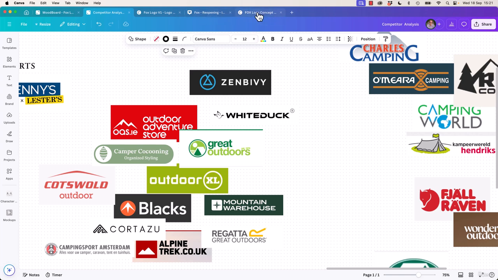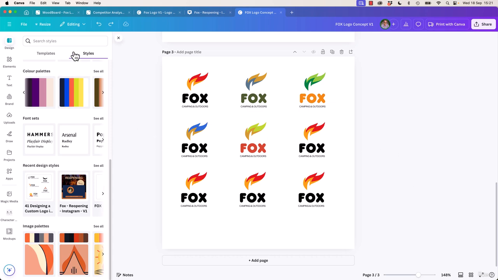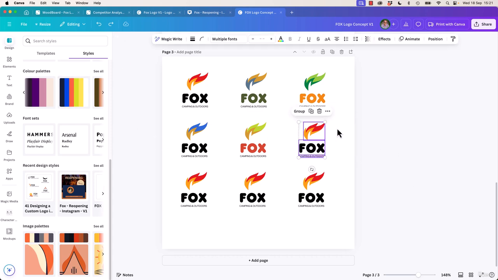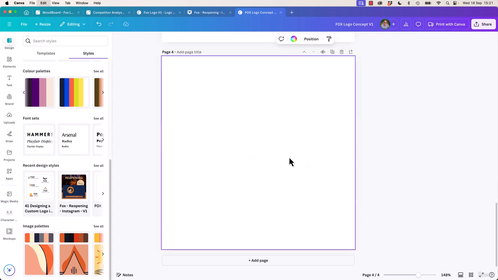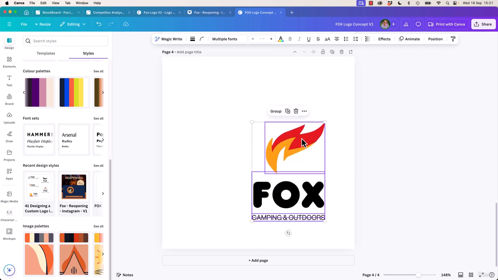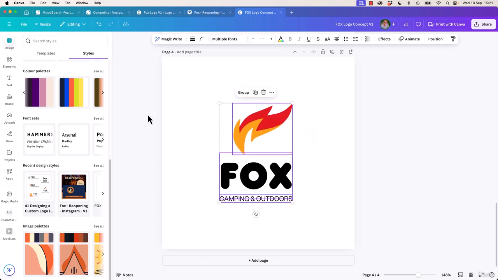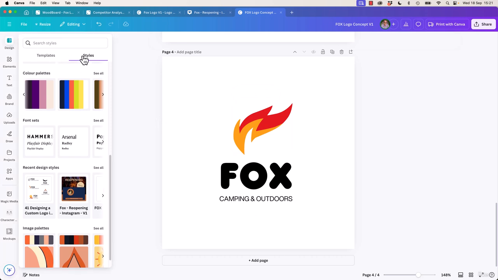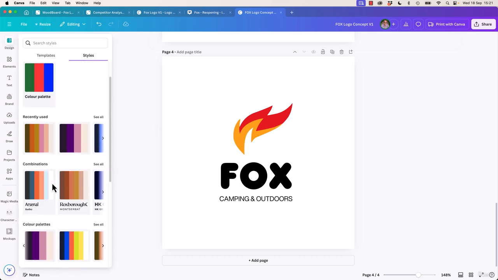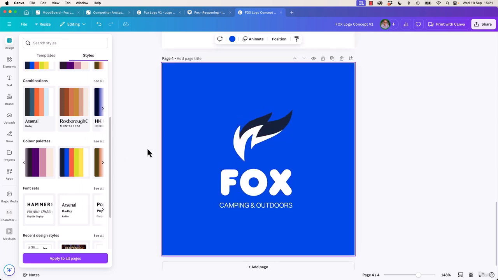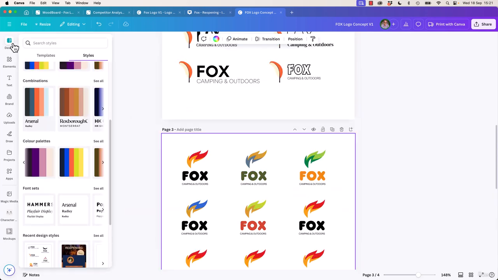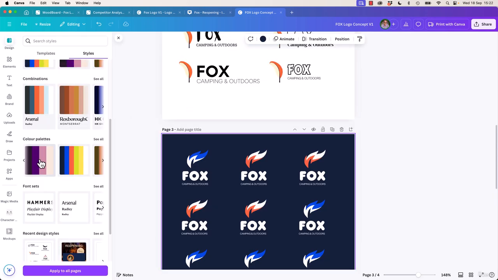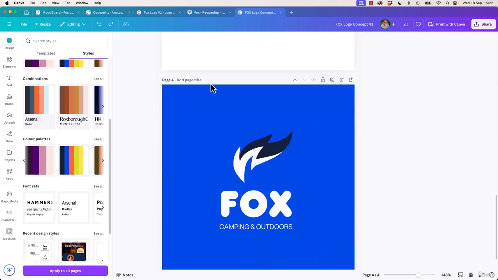A couple of other tricks for picking colors is using the styles. So let's just grab one, any old one. Let's make a new page and let's paste it. Let's make it nice and big. We have to put one per page when we are doing this next one, because if we go to design, go to styles and come down to color palettes, it changes the whole page. If we do it up here and do the same thing, it changes, pretty sure, the whole page. Yeah, that's cool, but it's not quite what I want. Okay, I want to leave those guys and I want to experiment down here.